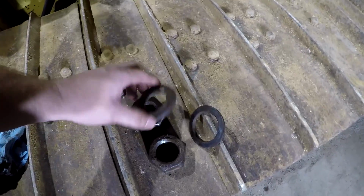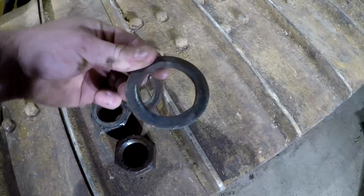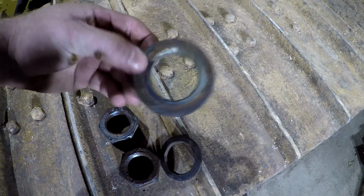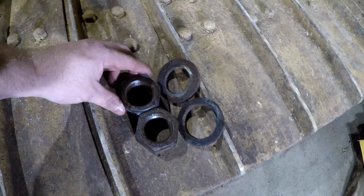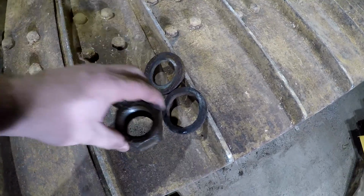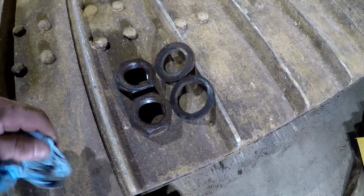All right, guys. So there's the nuts off of the bottom and the washers. You can see this washer here is kind of cone shaped, and it's kind of wallowed out on the inside. And that one's pretty well flat, close to it, but anyway, I don't know if somebody had this part just been loose that long and wallowed out. But either way, they're 2 1/4 inch nuts. It looks like someone could have tightened that up instead of welding who knows what on here.